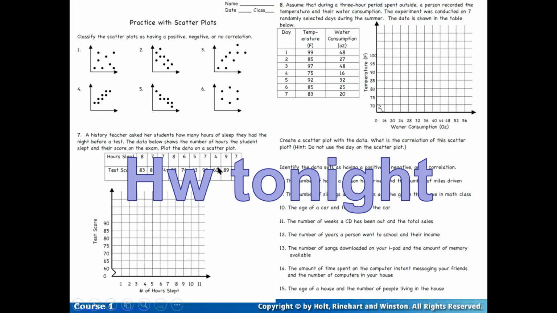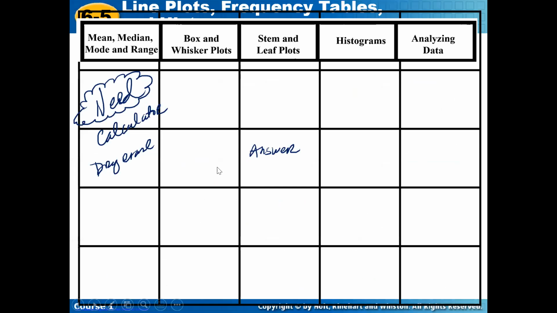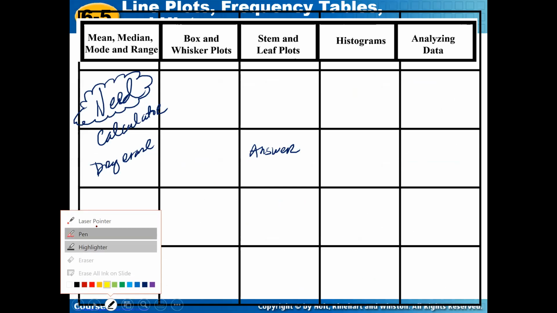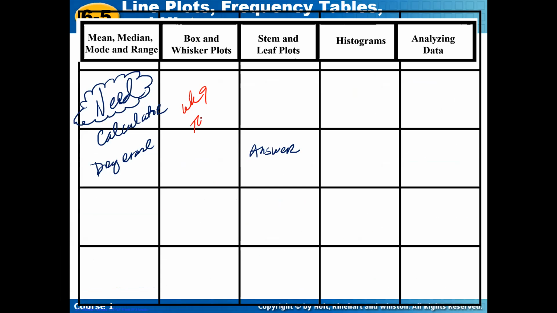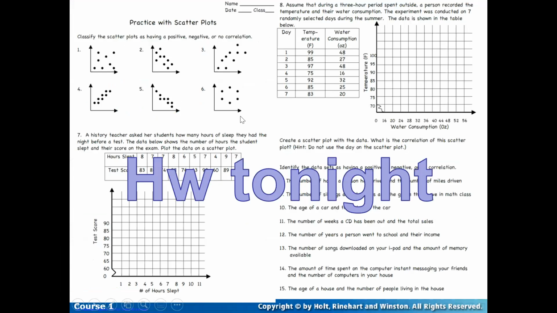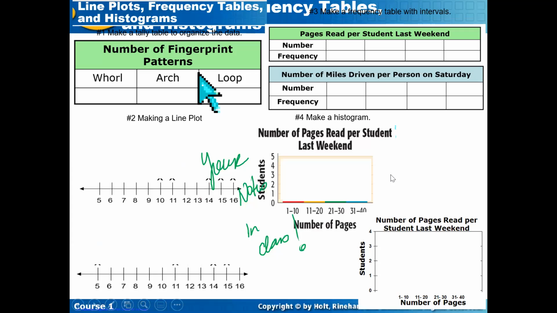This is your guided notes. Make sure you guys turn to week 9, Tuesday. We also have a new packet. So if you did not turn in your packet on Monday or Friday of last week, this is what you missed out on. Your homework tonight is right here on scatter plots. And with that said, let's go ahead and get started right here.